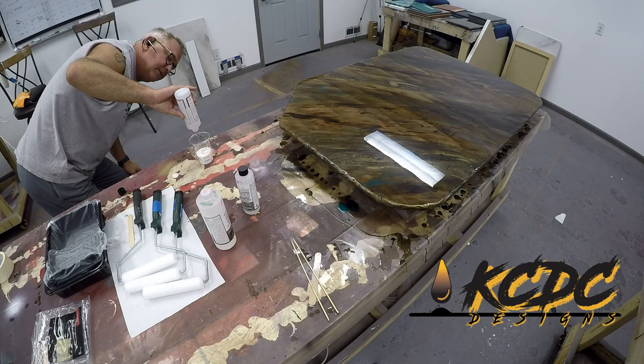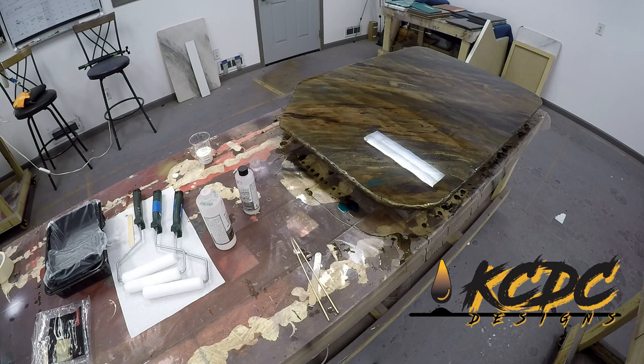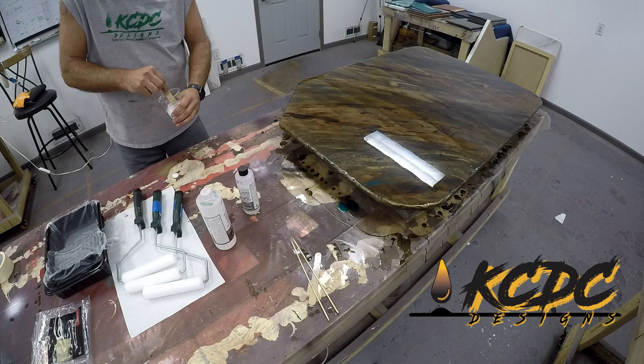Okay. And at this point, the clock is running. I'm not too concerned. I know I have about a 15-minute working time. But again, this is a fairly small surface. But what's important is that I do get this mixed up thoroughly.